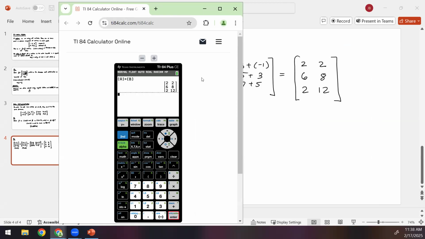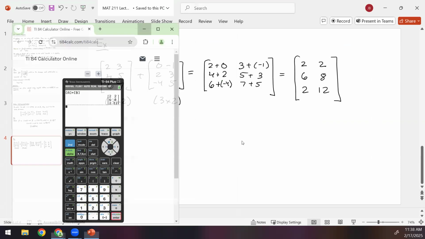So that's how you use your calculator. And there's really no rule against using or not using your calculator in this class usually. The only thing is if you have variables in your matrix, the calculator by design isn't going to do that, unless you have a calculator that has a CAS, but technically those usually aren't allowed on the exam, so you don't want to use those during an exam environment.